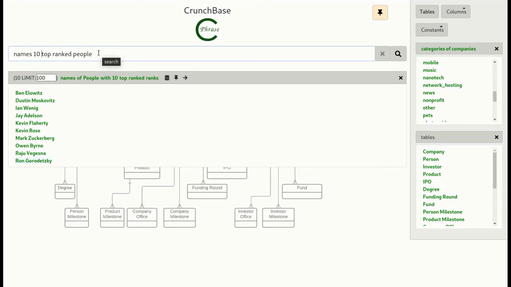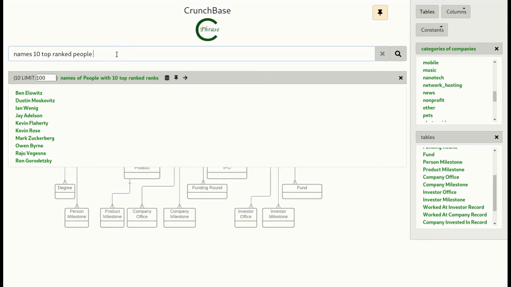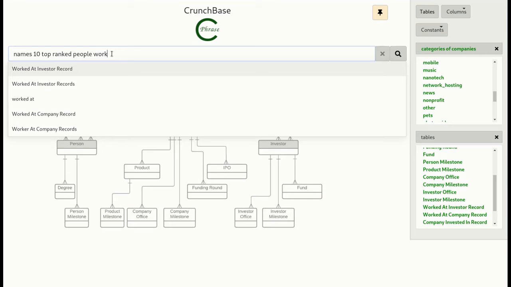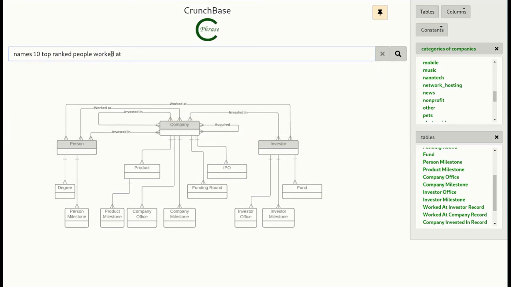And what's nice here is that we can make this sensitive to the different company categories. For instance, we say the top ranked people who worked at a company, and then we can go over here and pick, for instance, medical.